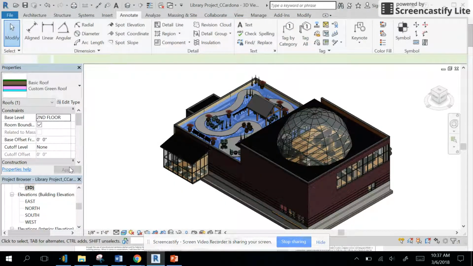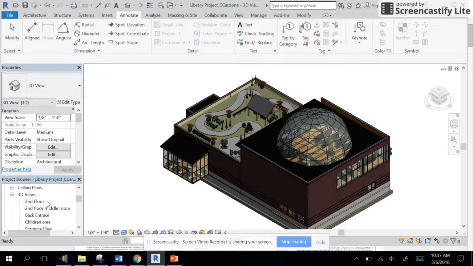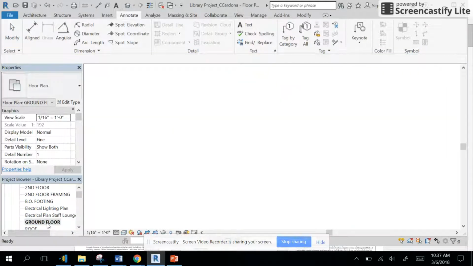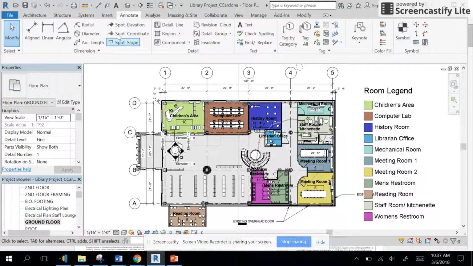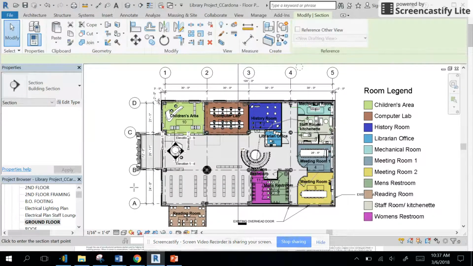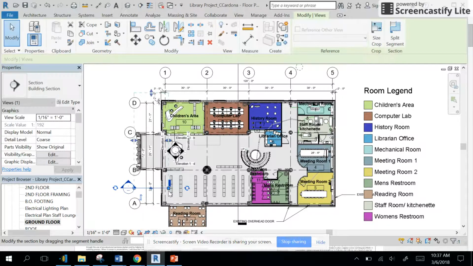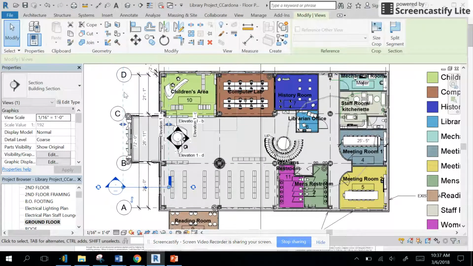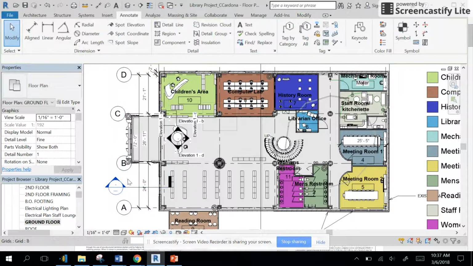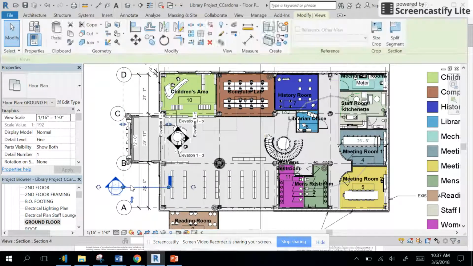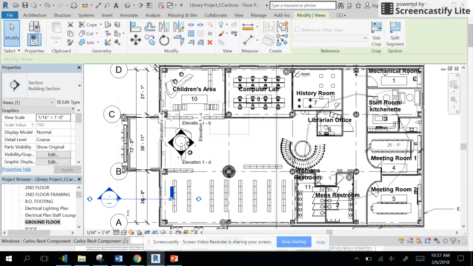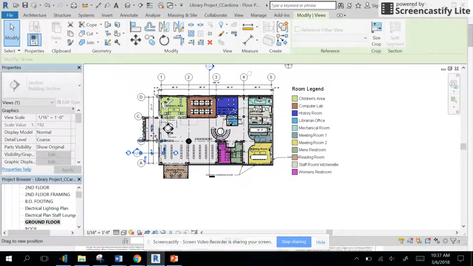Some folks will say, well, why don't you just create a section and label everything that's part of it? So let's start that process. So I'm going to go to the ground floor. I'm going to take a section, and I'm just going to take a section of this portion right here. That looks good. I'll click on my section. I'm not going to make it so far back. I'm just going to look at this small portion of the wall.